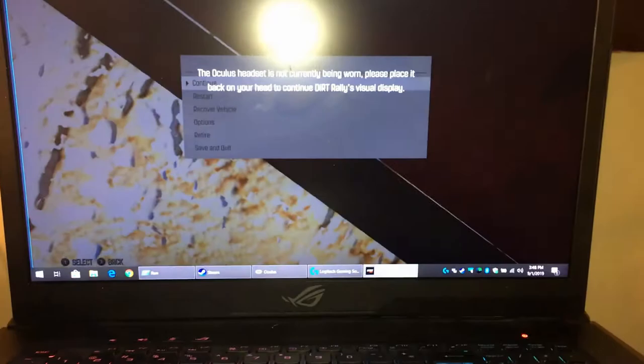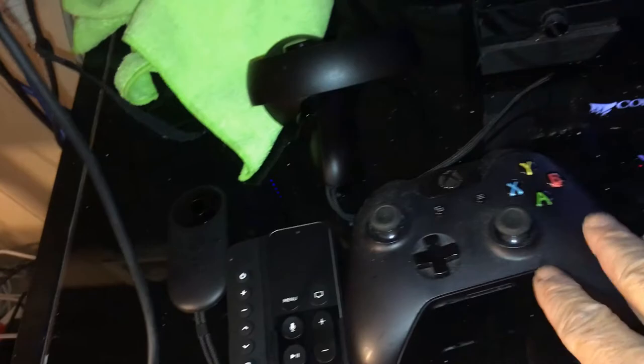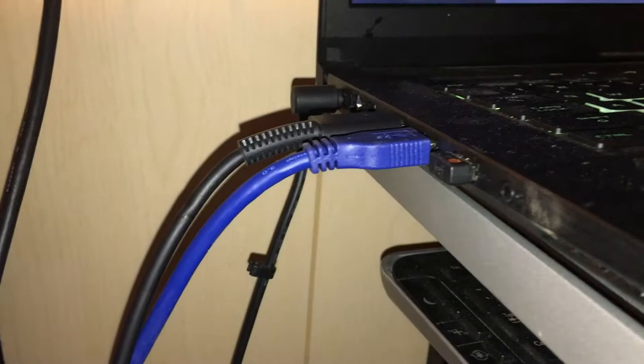It worked. Dirt Rally, I'm playing the game right now. It works perfectly. So the setup is all the Oculus items, all my sensors, and everything running through the Anker 7-port data, 3-port power USB. I got the controller adapter right there, and everything plugs into this blue USB cable, and then the HDMI goes directly to the actual computer to run the racing, and it's working perfectly.